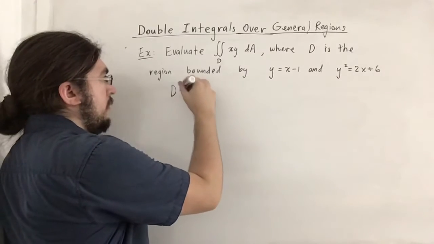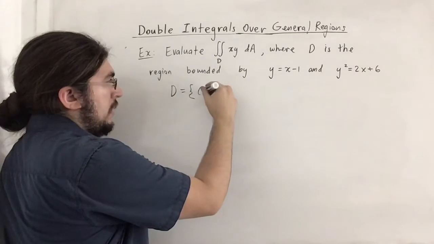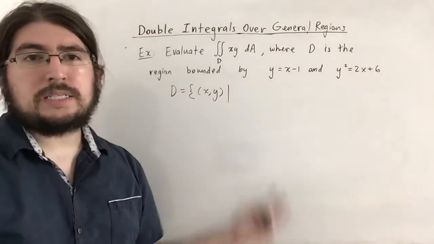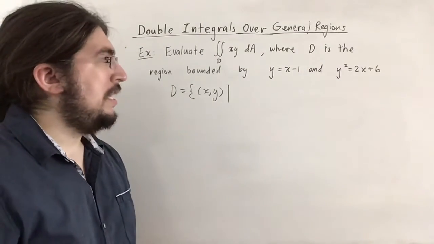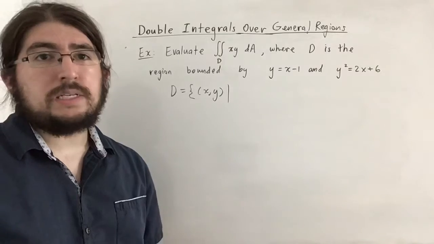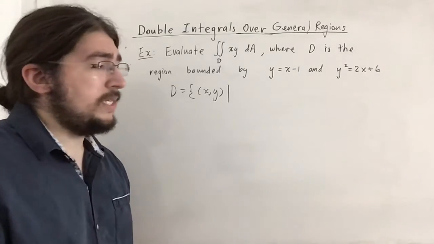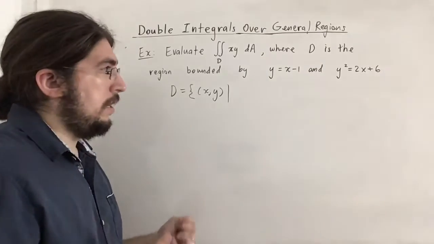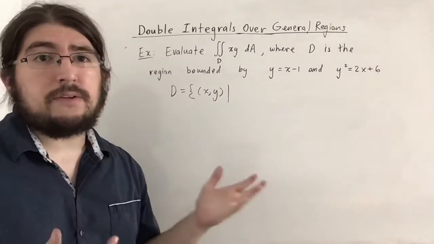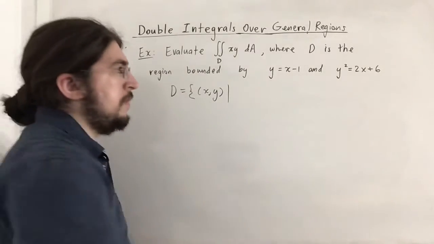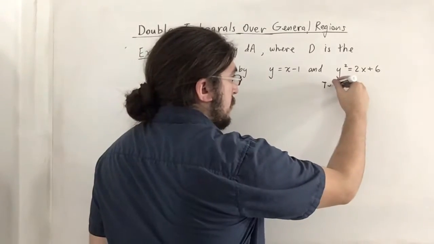So remember that D is the point x comma y, where either x is in between constants or y is in between constants. Now it's not obvious here which one's which, if this is type 1 or type 2. Maybe it's neither, who knows? There are situations, again, where we have a region that is neither of those types that we discussed. But in this case, it's actually type 2. And I'll explain why I know that it's type 2 right now.